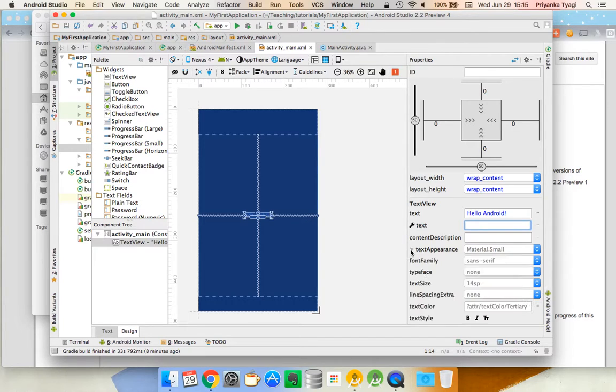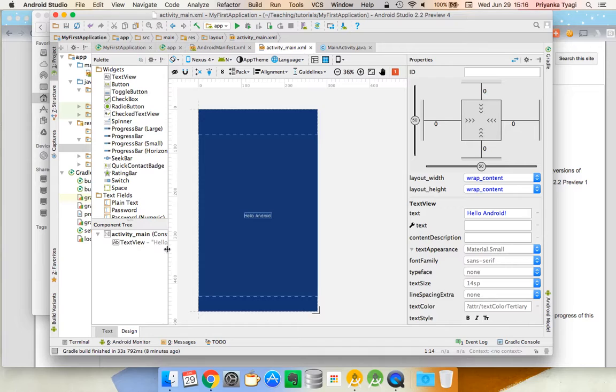And content description, you can also add if you like. And this is the text appearance. So these are more properties that you may want to alter. And the main thing here is these constraints. If you hover your mouse, you see how much the margin should be, like 0. Right now for this application it's 0, 0, 0 everywhere, but you can always change it. So these are the basic things.